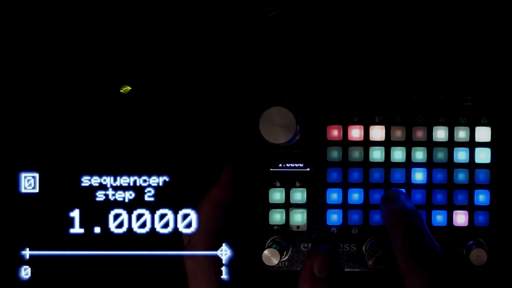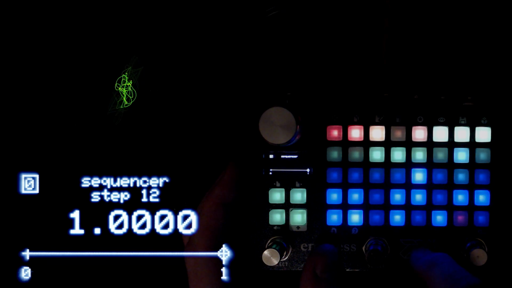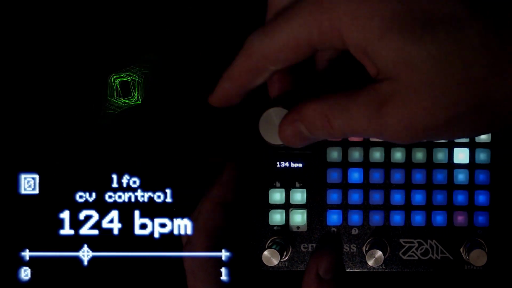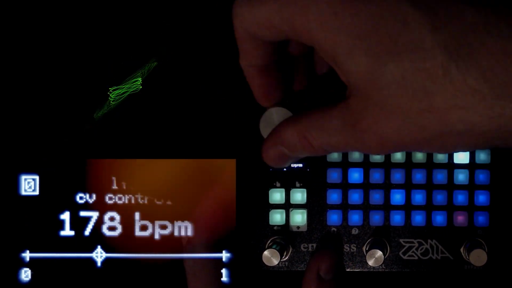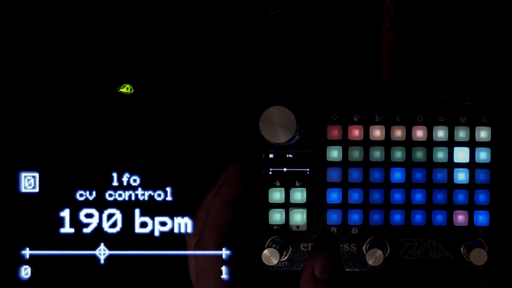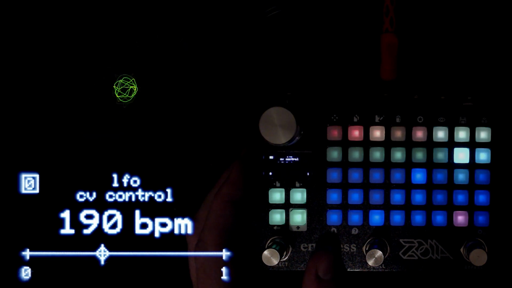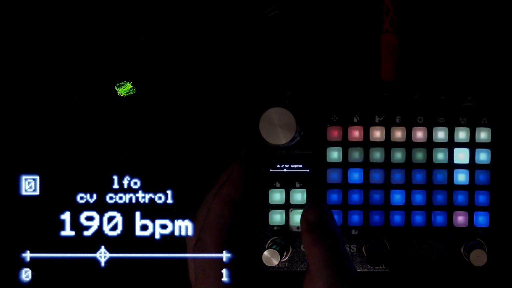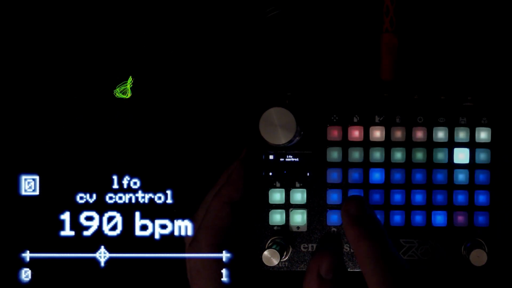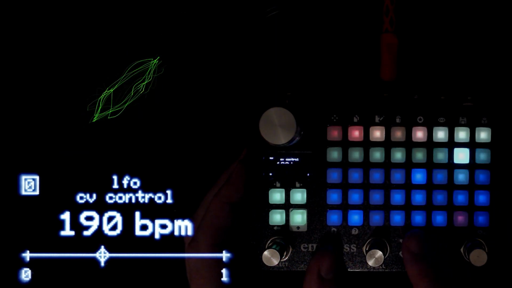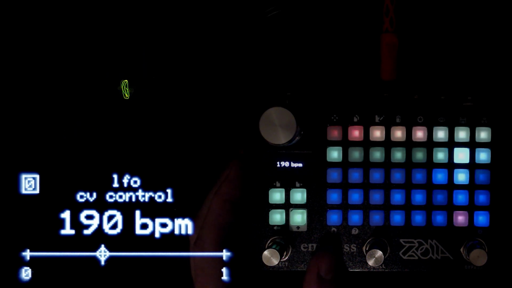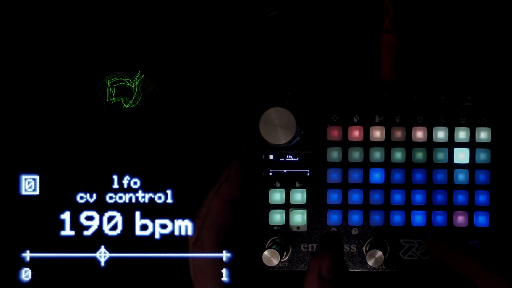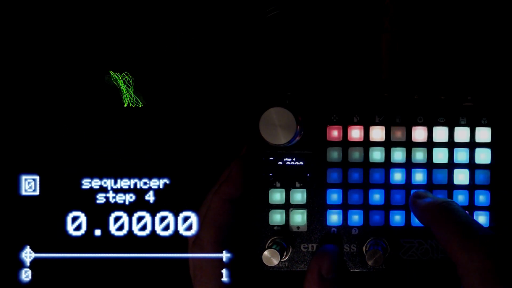So now I can increase the, now, of course, the beats per minute here is per step, really. So, of course, it depends what kind of resolution you're thinking in terms of for your rhythm track. Now, of course, this can be up to 32 steps. Of course, you can combine several sequences. So if you think of it in terms of 16th notes, this is up to 2 bars of music.